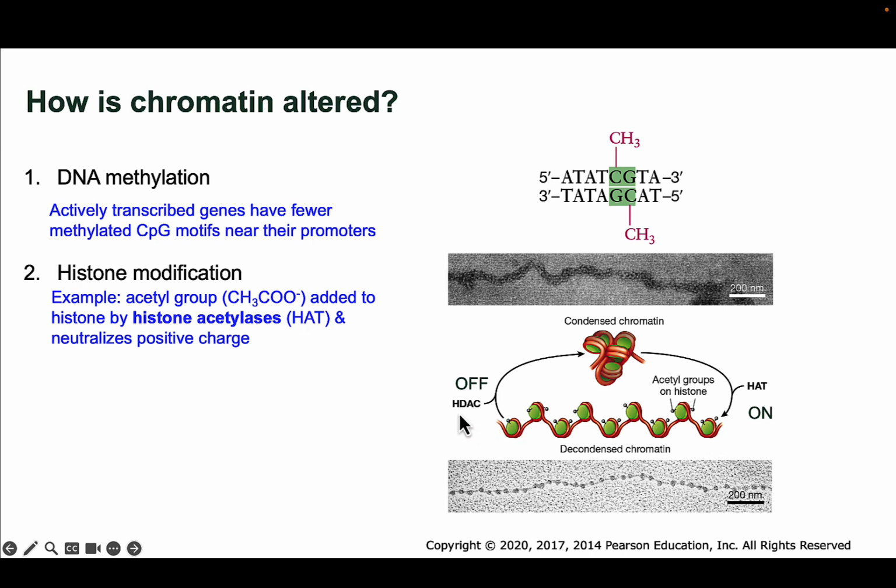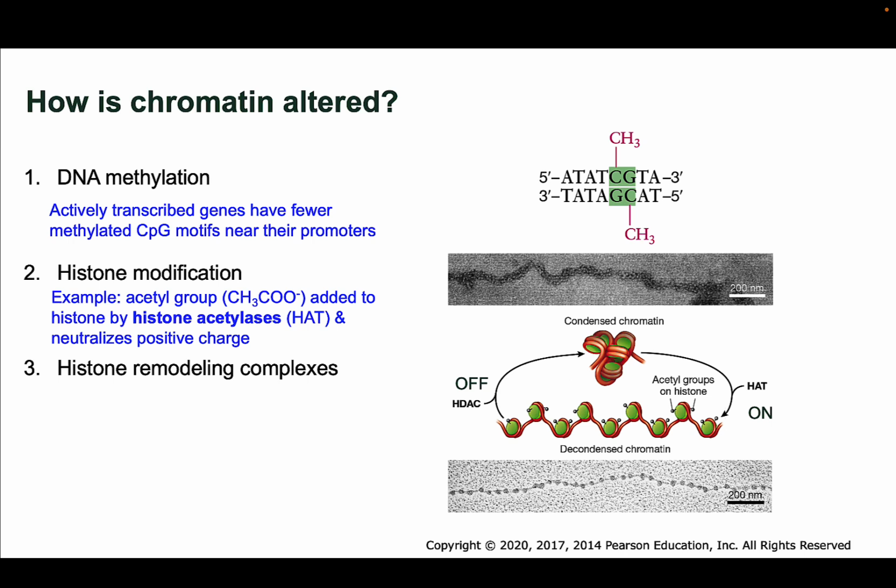In contrast, there are enzymes called histone deacetylases, and they can remove the acetyl groups from histones. And when that happens, the DNA can wind back together again. And so this will turn off gene transcription. And so here are just two images up here. This is what the fiber looks like. It's quite a bit thicker, depicting that tighter winding, versus when the HAT enzymes are acting on the DNA. You can see it's more of this beads on a string conformation that you saw in the last image.